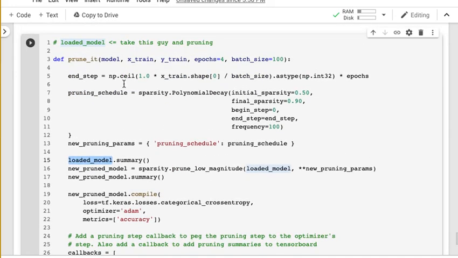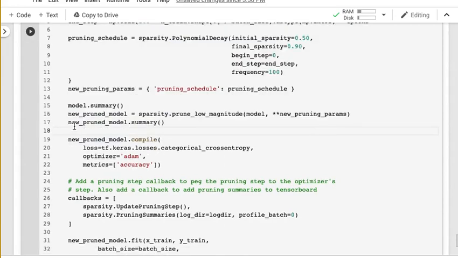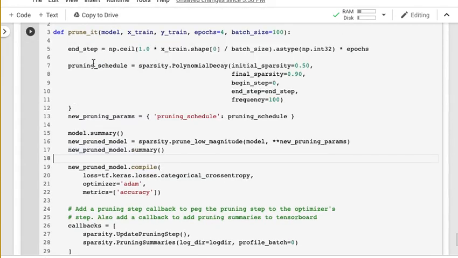Load model summary. Well, that's the model summary. And that's the model. And then we're going to give it summary. So this is the before and after, right? Just make sure we got everything okay. Frequency 100. Yep. So these we could make parameters too, but let's just get this going.